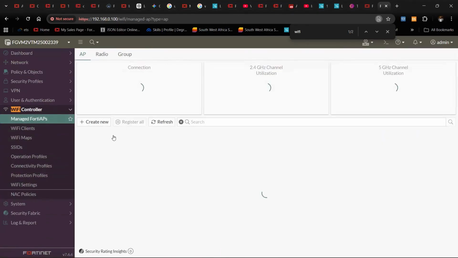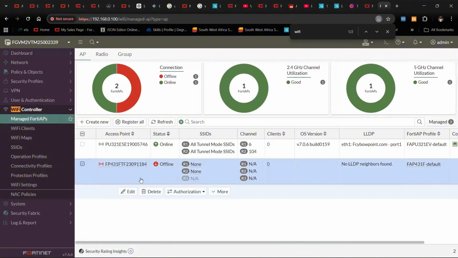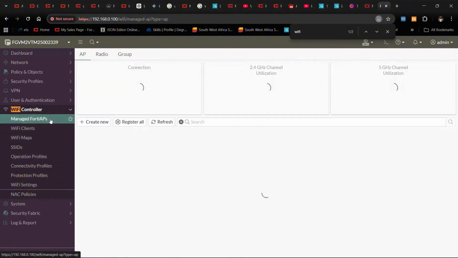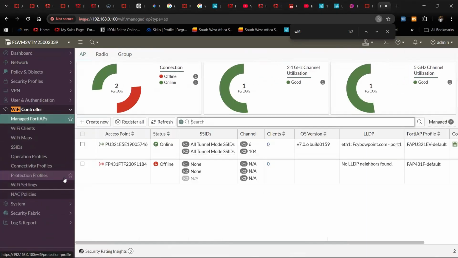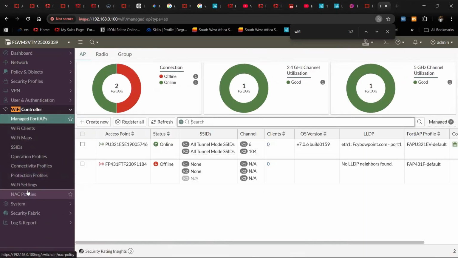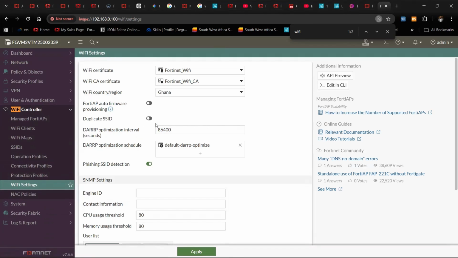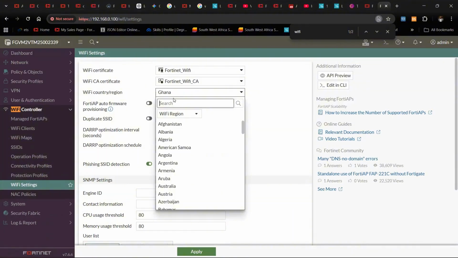So now we have the APs. We have two APs on already. The next thing you want to do is go to Wi-Fi Settings. This is very important: we need to ensure that the FortiAP you get matches the country you are in. There are different codes for different regions.